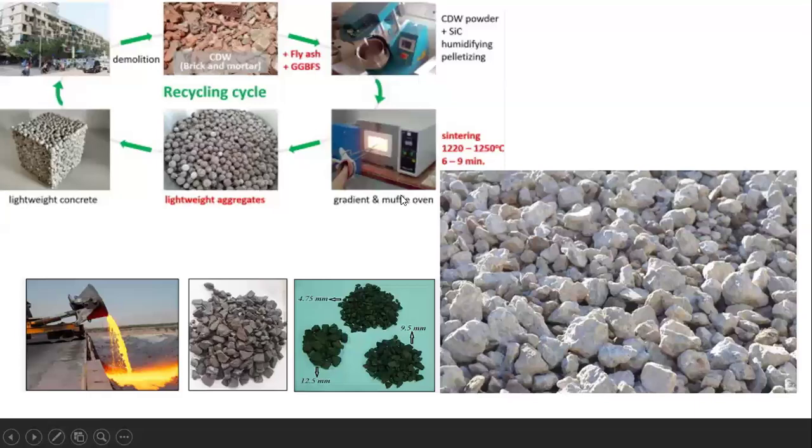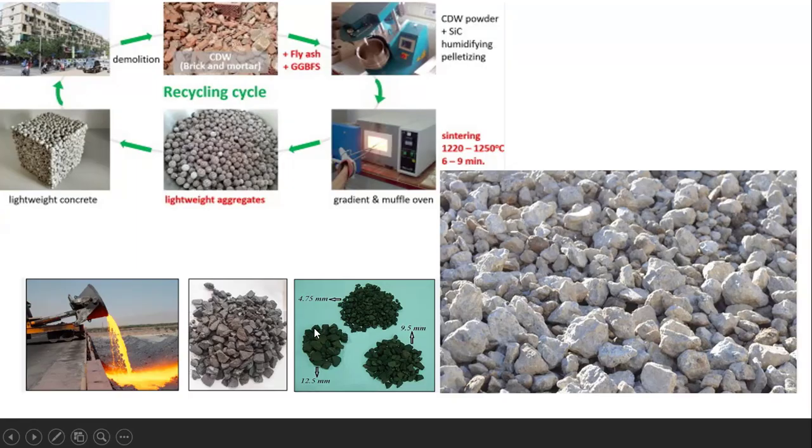And this image represents the use of industrial byproducts. The topmost left corner shows the building. After the service life of the building, it will be demolished. So it will be called construction and demolition waste. After which it will be processed into small aggregates. See, it is in the right bottom corner of the presentation. You can see the large boulders were converted into small aggregate sizes ranging between 12 to 20 mm. So this can be utilized as a replacement for conventional coarse aggregates, so that we don't need to depend on natural materials. So artificial materials can be used to produce the concrete.